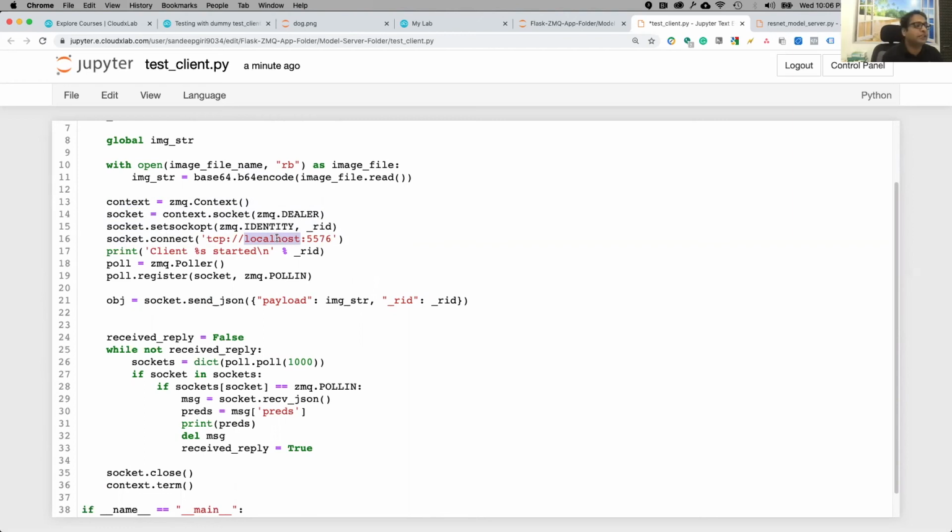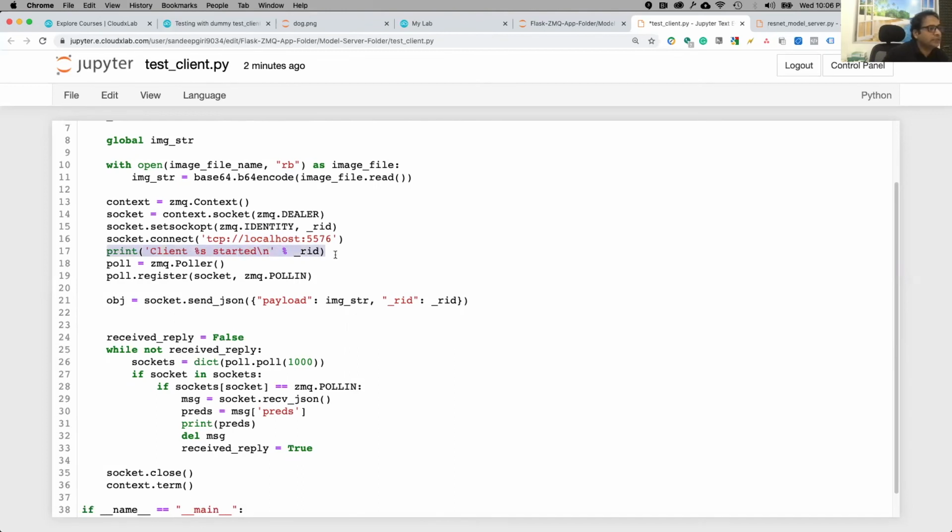There are multiple ways to do it, but for now, let's just think that both of these systems are going to run on the local machine. Usually both of these services, the Flask as well as the ZeroMQ, are going to run on different machines, but here we are running on the same machine. All right, now here we go.